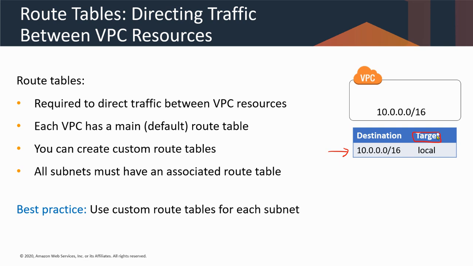From a networking perspective, all instances running across all of your subnets can communicate together with no restriction. When the security part comes up, we will learn how to control that kind of traffic. But for the moment, from a networking perspective, if we don't create our own custom route tables and just get on with this default route table, it means that all instances running across all of our subnets can communicate together. In a production environment, it might not be the case. We might not actually want to do that. We may want to restrict certain resources internally from communicating with other resources that we have internally. And this is where security comes into play.